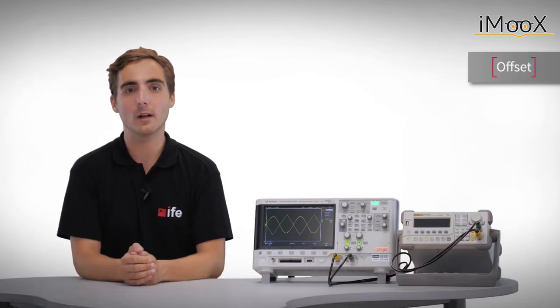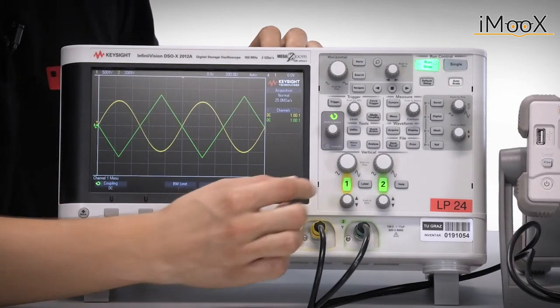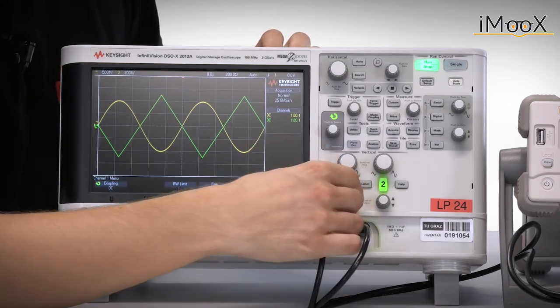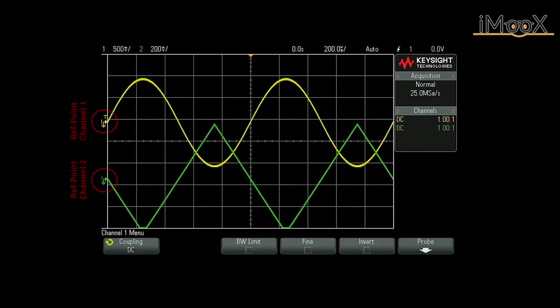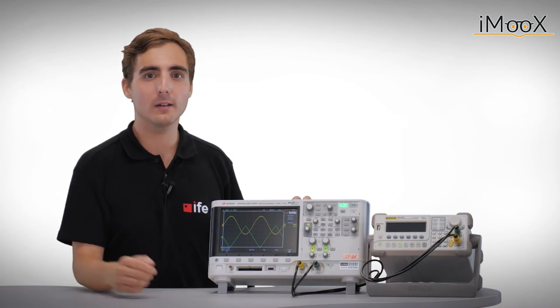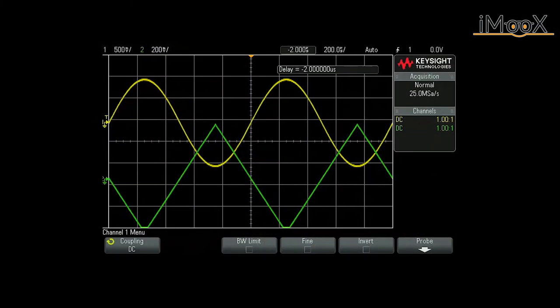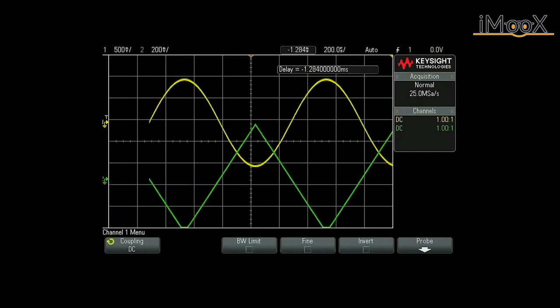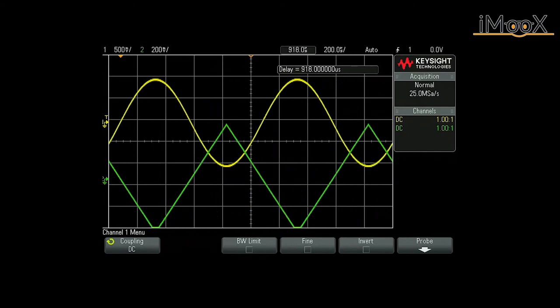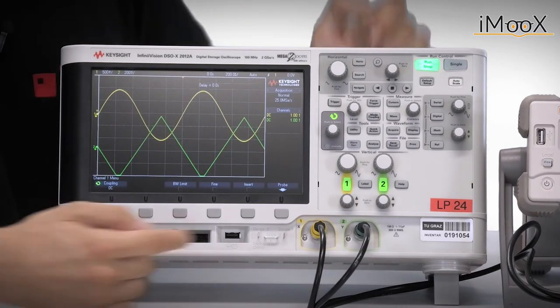Furthermore, there are offset control elements, again for both voltage and time. By using the vertical offset knobs, the ground reference for both channels can be shifted to our needs. The reference point is also displayed accordingly when having a look on the scope screen. In the same way, also the time delay of the recording can be specified by turning the horizontal offset knob accordingly. The delayed time is limited as the scope cannot capture an unlimited amount of data. In order to reset the different offsets to zero, you can simply push the offset control knobs on this scope.